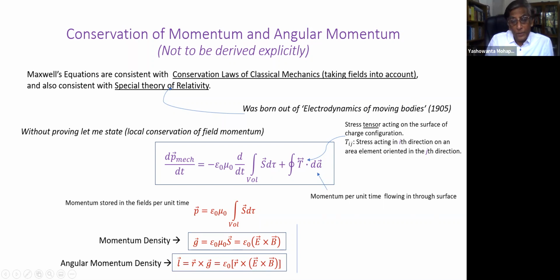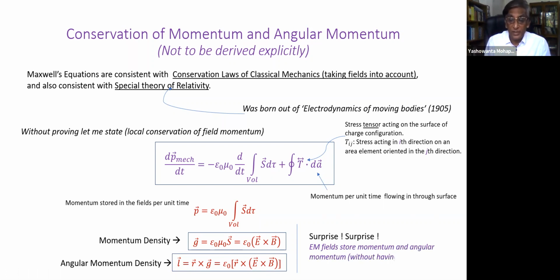Now, that's a surprise: the E and B fields that we have so diligently worked up in making this nice theoretical framework now include momentum and angular momentum. E and B fields, of course, have no material mass or actual material, but they also store momentum and angular momentum, and it can flow in and flow out like any other quantity.